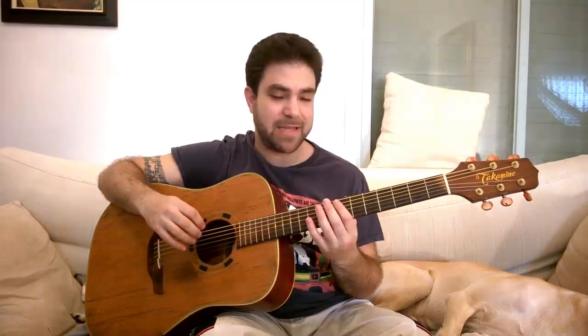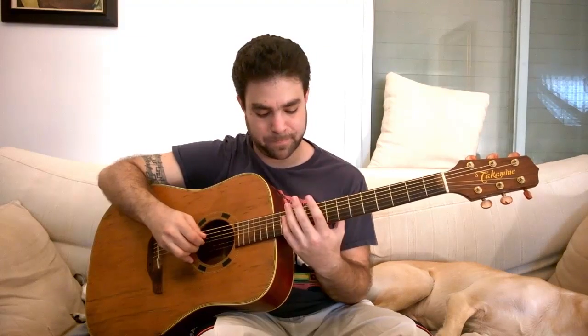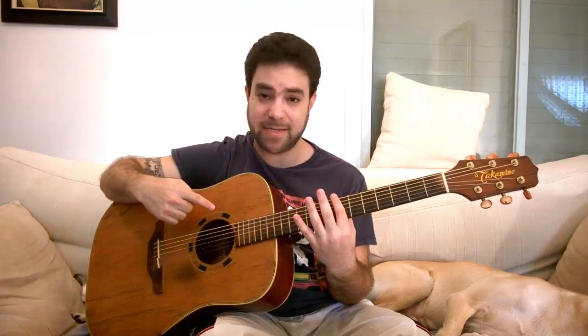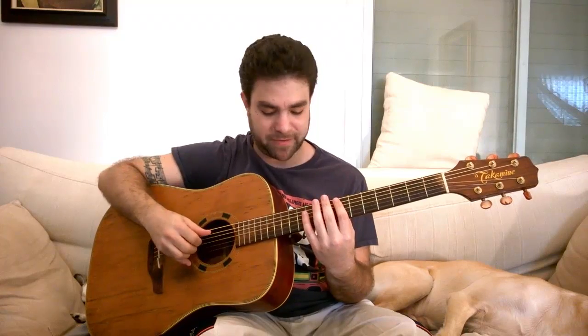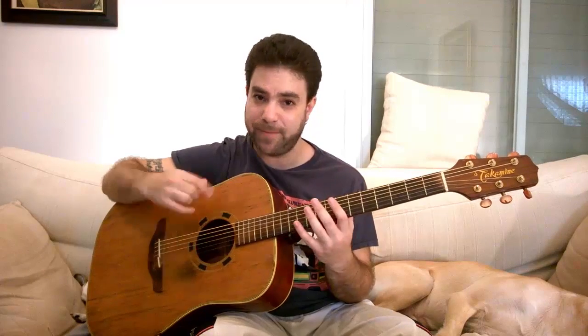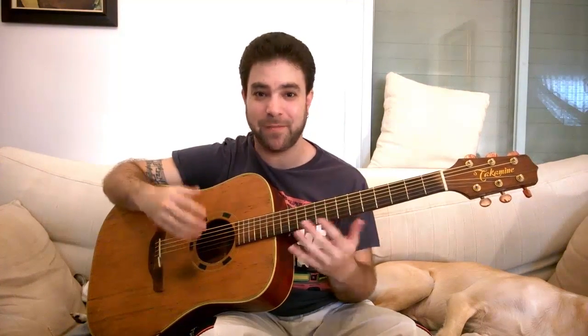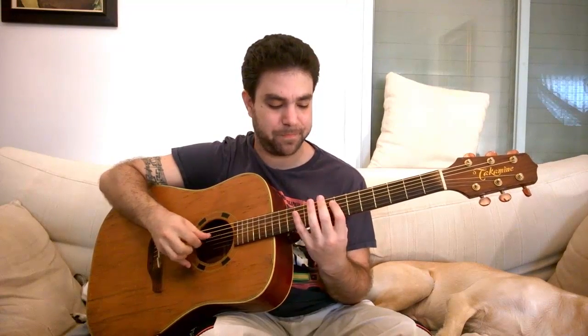Your next exercise would be to choose a 7 and then use that as a pedal note for different pairs of 12s. The 7 on the 6th string, then try the 7 on the 5th, now try the 4th. This sounds particularly interesting so let's try to repeat it and loop it around. And then if you add 7 on the 5th string as an ending, it's kind of an interesting line — a pentatonic line but with harmonics.